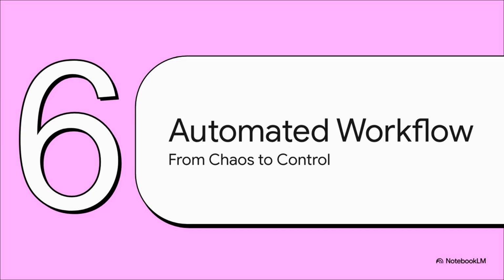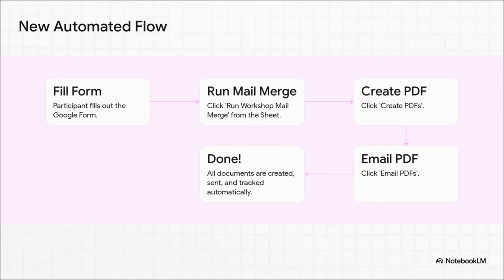Okay, let's just step back for a second and appreciate what just happened. We have just built a complete end-to-end workflow that totally replaces all that manual chaos with beautiful, automated control. This is the new reality, people. What used to be a tedious, error-prone headache is now a simple 3-click process that you manage from one single spreadsheet. It's going to save you hours of time, it completely eliminates those copy and paste errors, and it gives you a perfect record of everything that's happened.